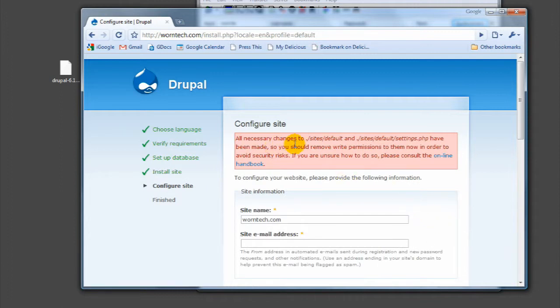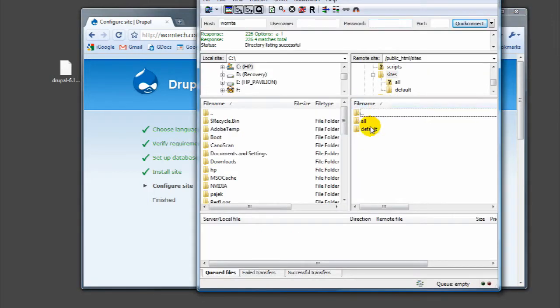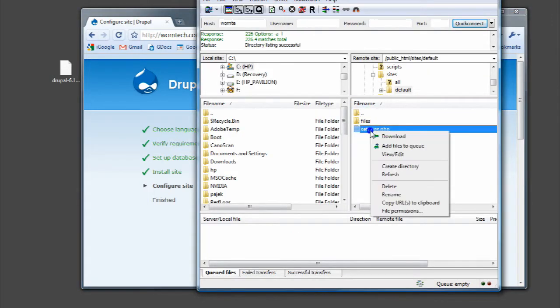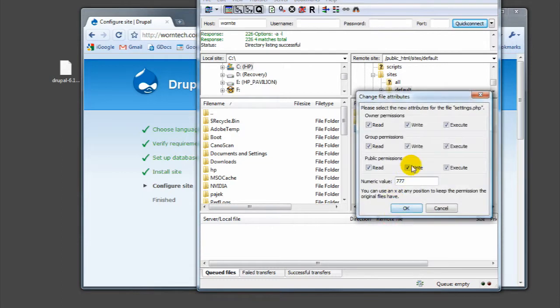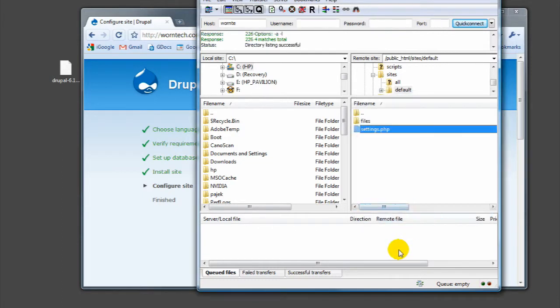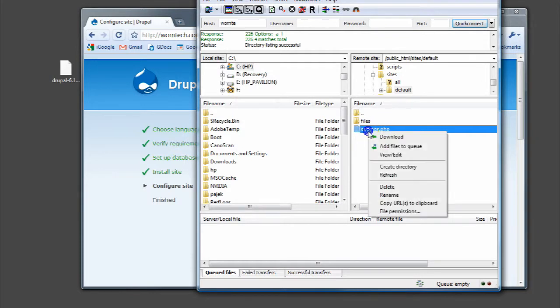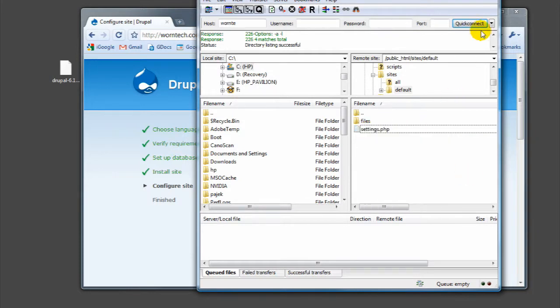So now it says, okay, I've made the changes here, and now it's a smart idea, it says, to go back and change it back so that the file permissions are not writable. So I'll go ahead and change those back, and now that's a little bit more secure. Actually, I probably ought to make them non-readable too, but I'm not going to worry about that right now. All right.